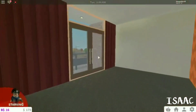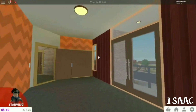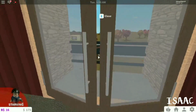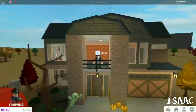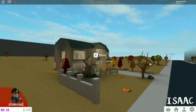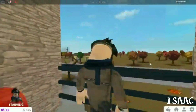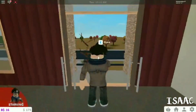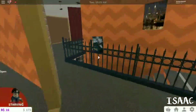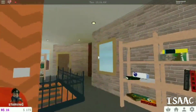This room right here is bedroom number one with a balcony, and you can customize this bedroom however you like, because I feel like customization is also important. If you don't have customization, then we're all going to have the same houses, okay? So you can build the same exact house as I did, but you can have one different room that makes you special, right? I'm just kidding, but you can customize that room to whatever you feel like.